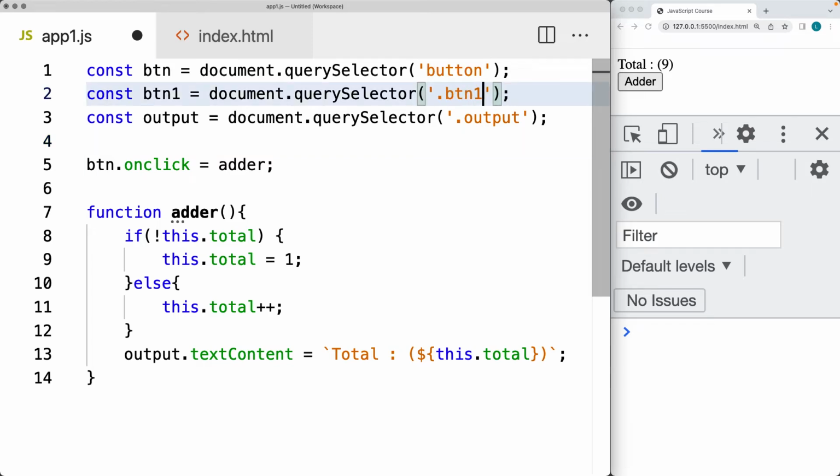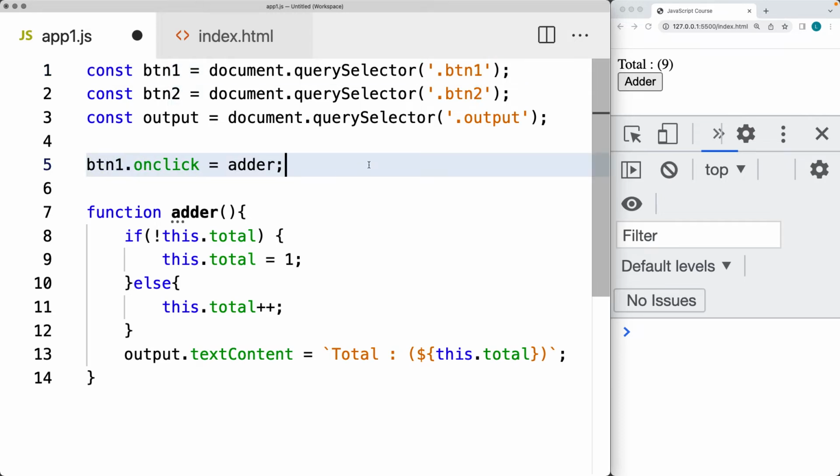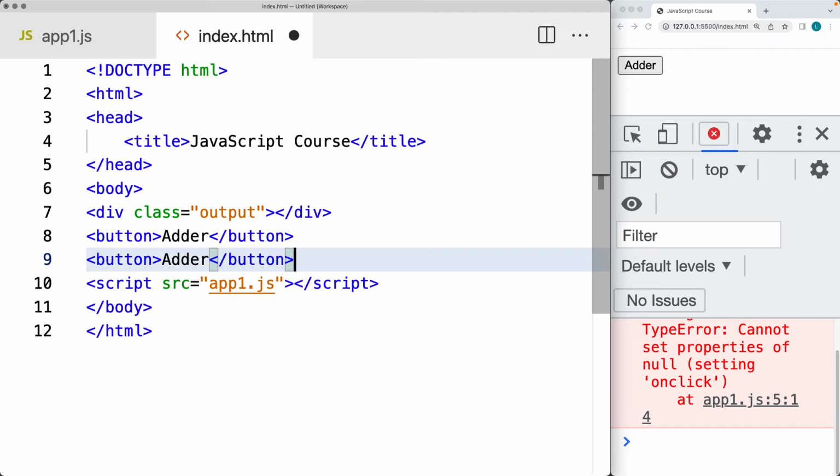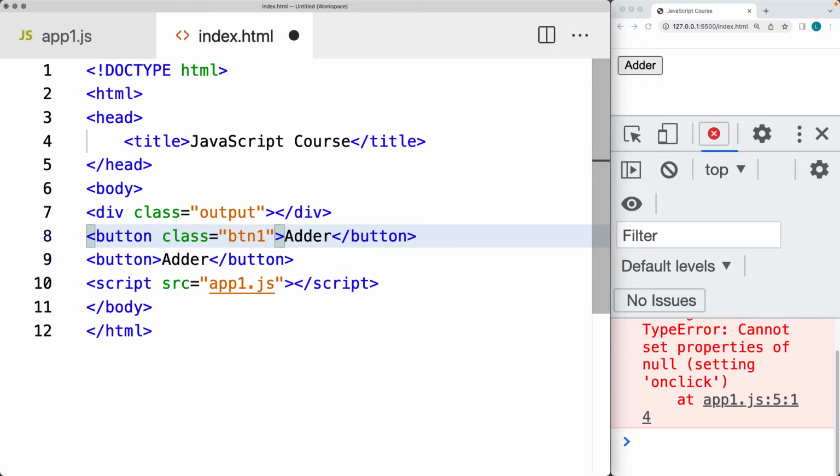So let's do an update. Call it button 1 and button 2, and then we'll assign some classes so that we can distinguish between the 2 buttons on the page. I'll update this to be button 1, go out to the page, and we're going to update and add in the classes and then also add in the buttons.